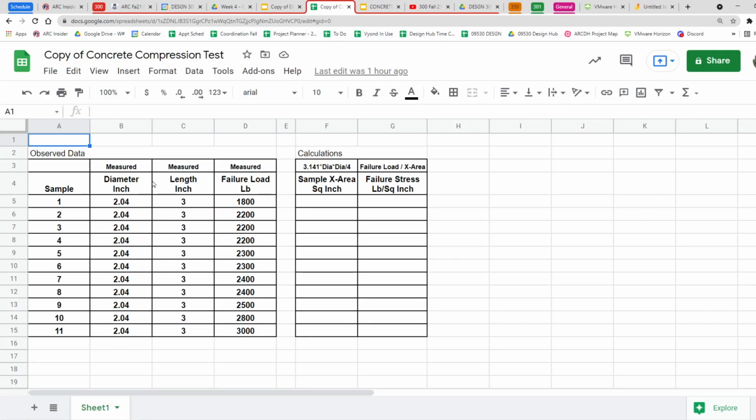My next calculation, and this came from actual data. When we do this class live, I go in and I bust stuff, and I may go in there and take some images for you. So here we ran 11 samples. There were 11 people in the class, and they each got a chunk of concrete. It was actually cinder block that was about 2-inch in diameter, 3 inches long, and we crushed it under a big hydraulic press, and we read the load that it broke at. So we want to see how strong that concrete is.